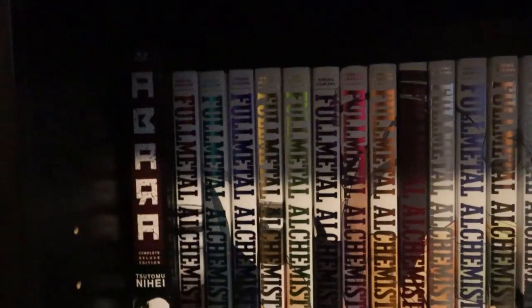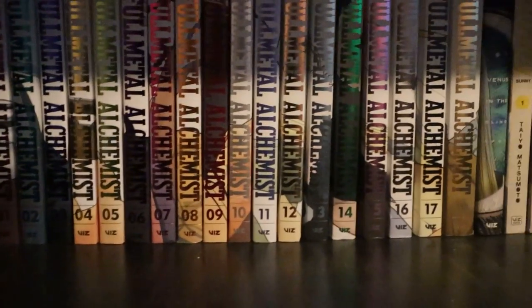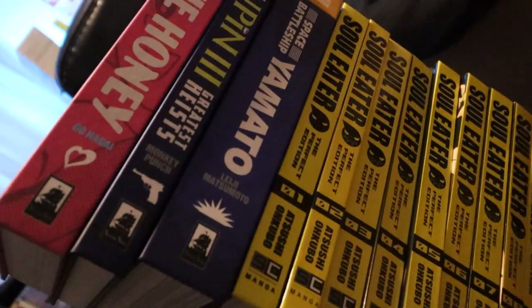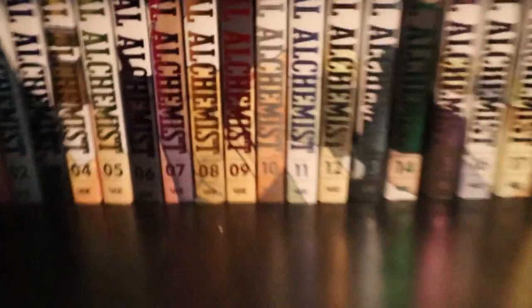These are my non-Jump hardcovers. We've got Abara, Fullmetal Alchemist 1 through 18 complete. Venus in the Blind Spot, Sunny complete. We also have, whoop, I almost fell. Cutie Honey Go-Go, Lupin the Third, Yamato's Battle Spaceship, Soul Eater 1 through 9, Clamp 1 through 4 complete. These all go in front of these typically, but just to save time.